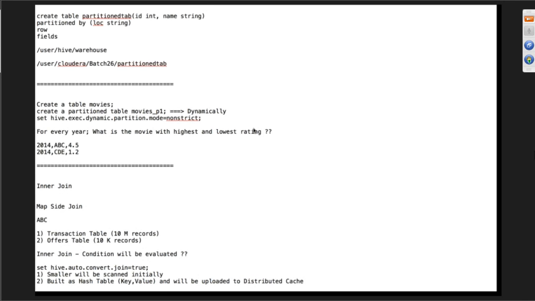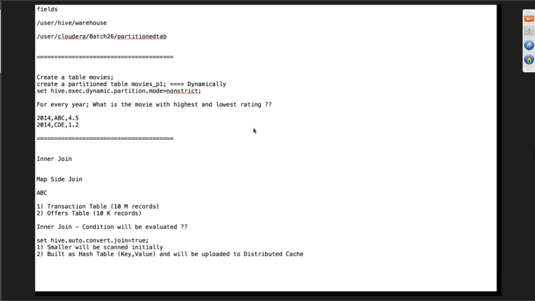Okay. So what is distributed cache? It's a simple term. I mean, a cache which is distributed across all the data nodes. For example, let's say I have 10 data nodes. I would take certain memory from each data node and combine that, which I'll call distributed cache.